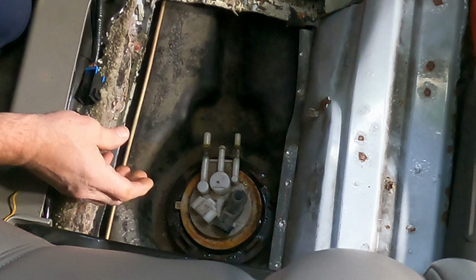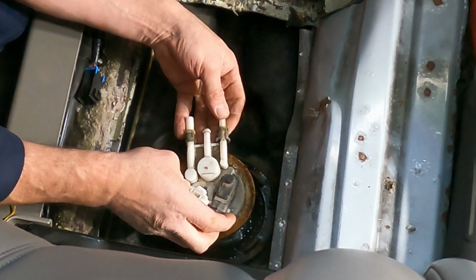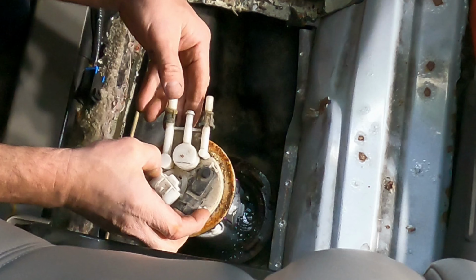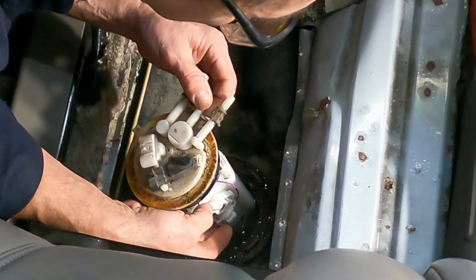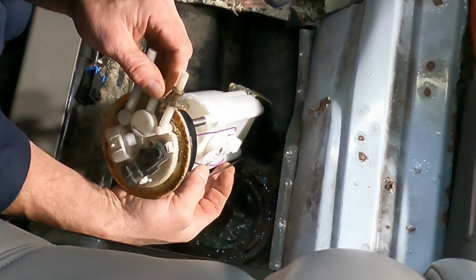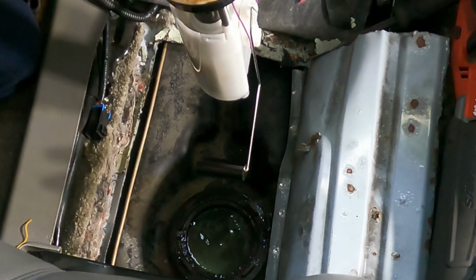Wow, he's got her full. She's full to the top. Oh my gosh, it is full. Holy cow. Oh my gosh. It is like that full. That's a full tank of gas.